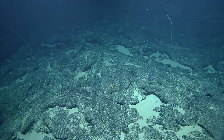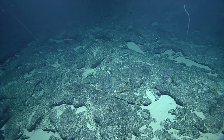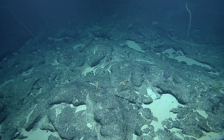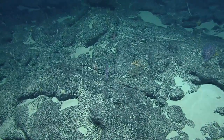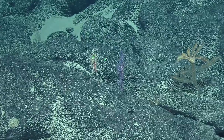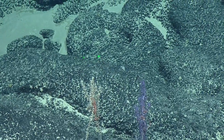Well, our next ship move, we'll just do, like, I don't know, 30 degrees more east, please. Okay, sure. Before that, is it possible to do a zoom here? Go ahead, Dave. Those are crinoids. Okay, thank you.